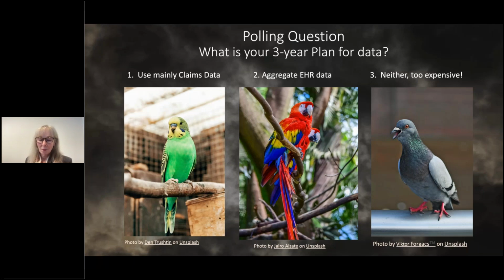Okay, it looks like for those who use mainly claims data, that's 19%. And the aggregate EHR data is 81%. And then we did not have any for the too expensive. There's progress. I see progress from this, from the variety of webinars that I've done. Really moving forward. That's exciting.